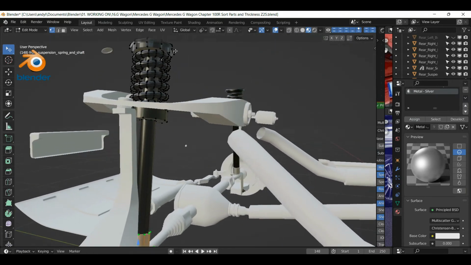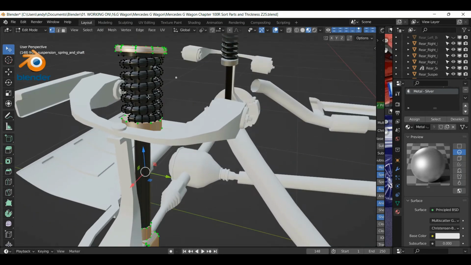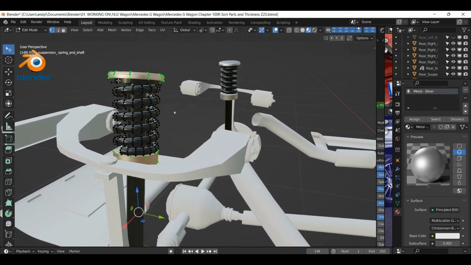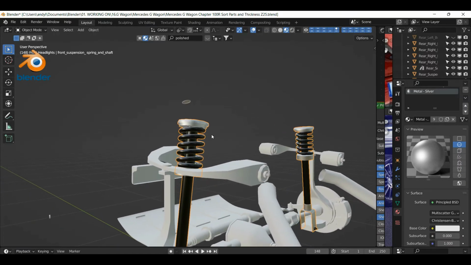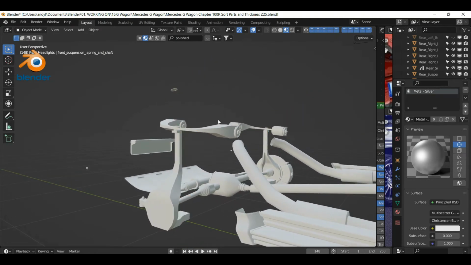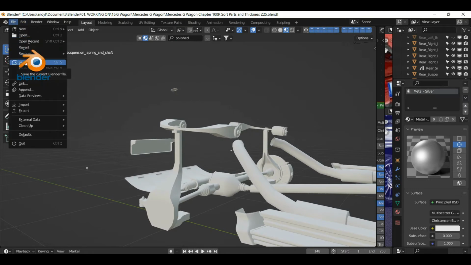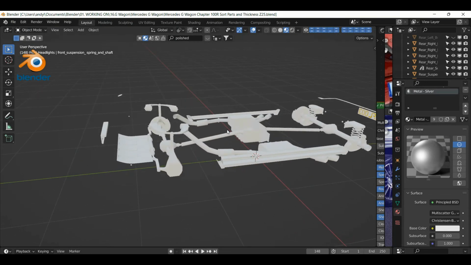Let's have a look here. This bit here, press L and hover over that. Select that and assign that, and the top piece and assign that. Let's have a look now. I think we need this bit here as well, so press L there and assign it. Okay, so let's tab out of that. There we go. Okay, so now we've done that, hide it. And at this point, I'm going to save the file to make sure I don't lose anything. Okay, so there we are with that.